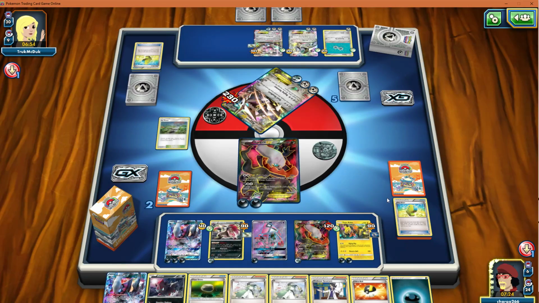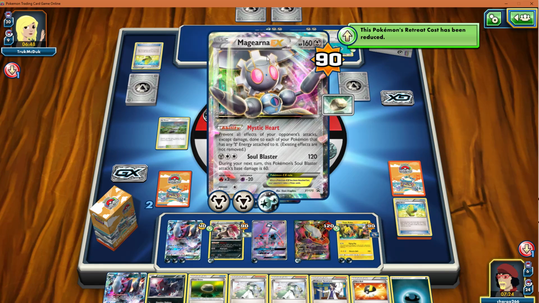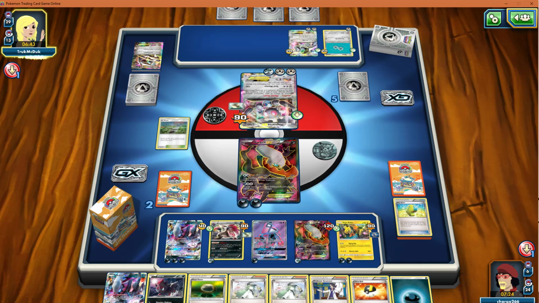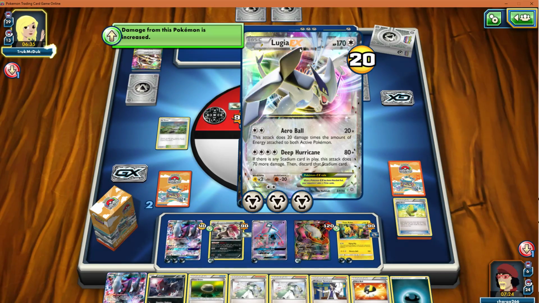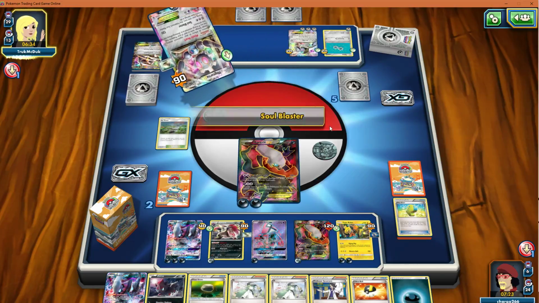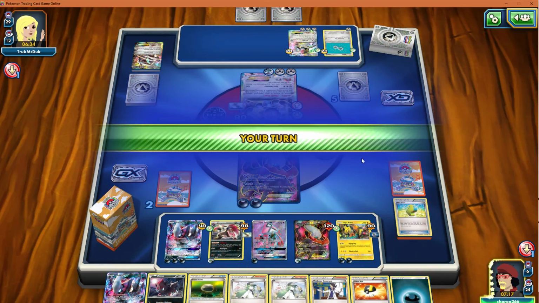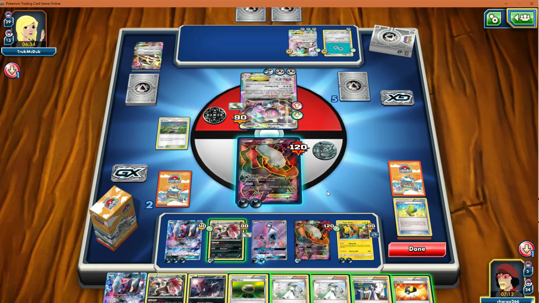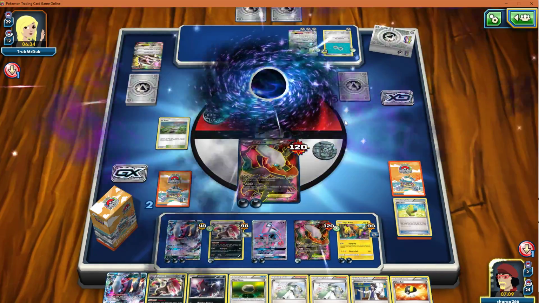So both Guzmas are in the discard pile, so I won't be able to pick that up and Guzma knock out Magearna, but if he plays Magearna like this, I can just send out the cleave and knock out. There's a lot of energy committed to that Lugia. Yeah, so we got it. We attach energy here, and we will Dark Pulse knockout, 200 damage.